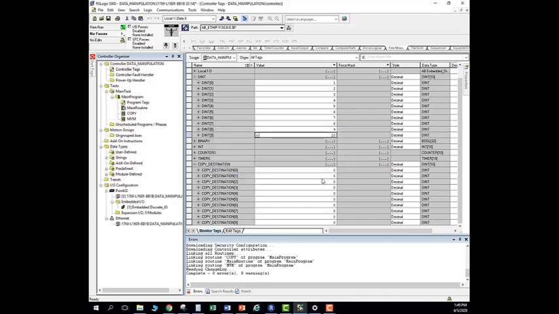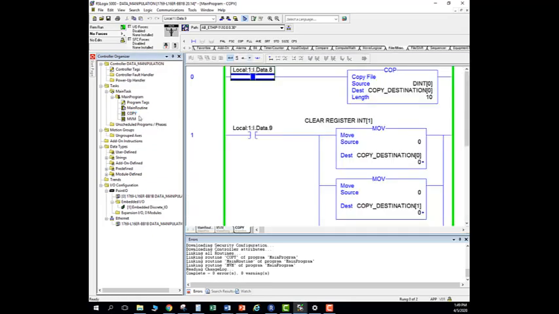So at this very moment, you guys can see double integer 0 through 9 has got 1 through 10. At this very moment, also, we do not have anything populated here in copy destination 0 through 9, all zeros. So we're going to go to the logic here, copy command over here.